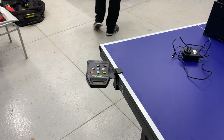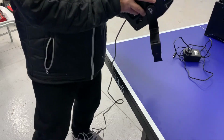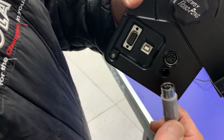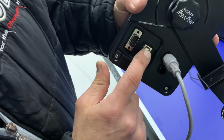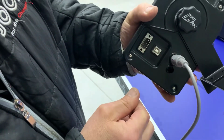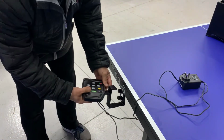Two cables. Let's see if you can see this cable. Okay. Fits in the slot. Make sure you put it the right way. Don't want to bend the pins. This is for a USB connection to your computer. You can actually download the program off the Newgy website. And you can actually make your own drills and time things and everything. It's actually quite good. And this is pretty much redundant these days. It's an old serial connection. And that's your power supply.